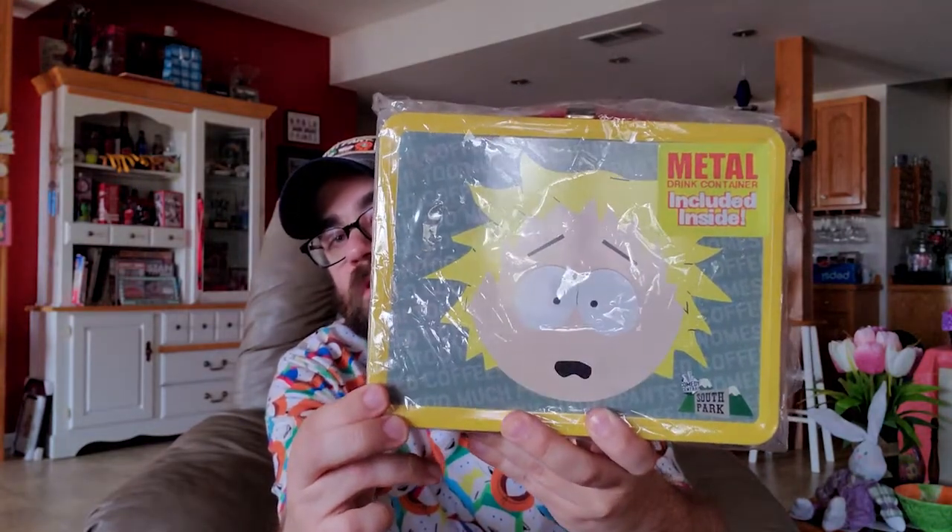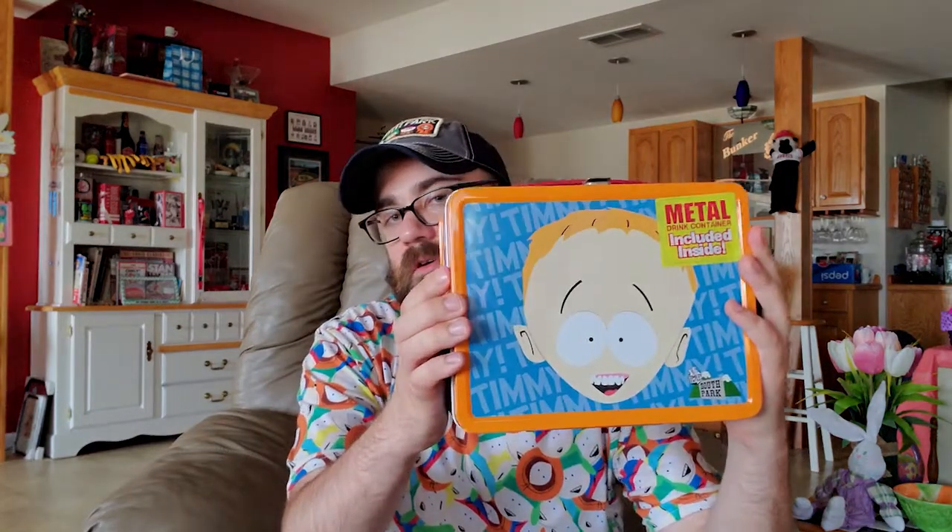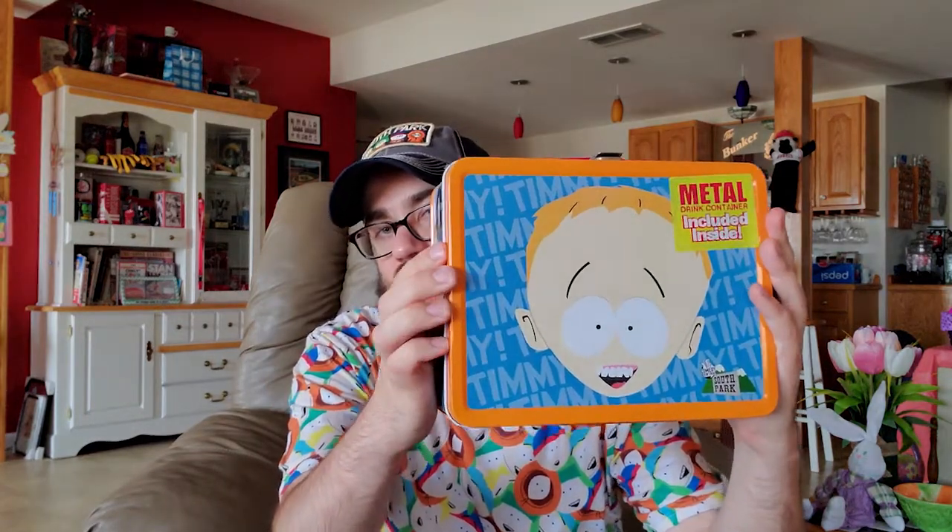Here is Timmy. He is not in perfect condition because he's got some dust on him, but it's still a cool collectible. I was never huge on Timmy — I like Timmy but he kind of stood for a different era of South Park, and I'm kind of more pre-Timmy than post-Timmy, just because I'm old school like that. But you can see there's a thermos, never been out of the bag.